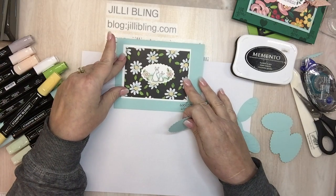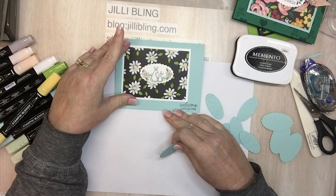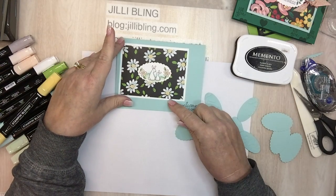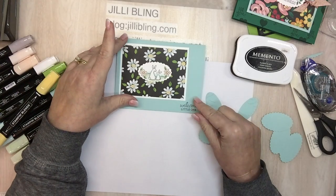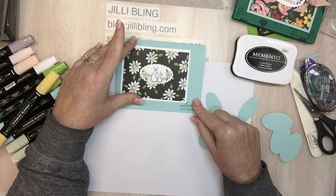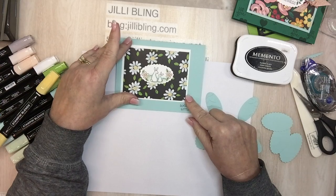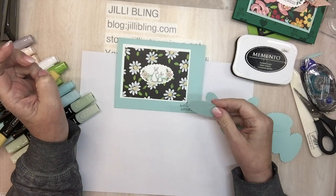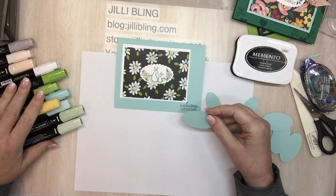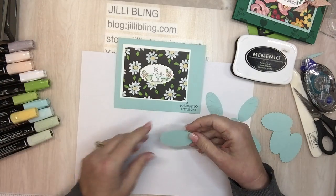You know, my welcome little one, is it going to fit there? Maybe I'll just pull it over to the side. I know, Lori, you're talking to me. Okay. Change is good. And I'll put all these markers, I'll list them on a sticky.